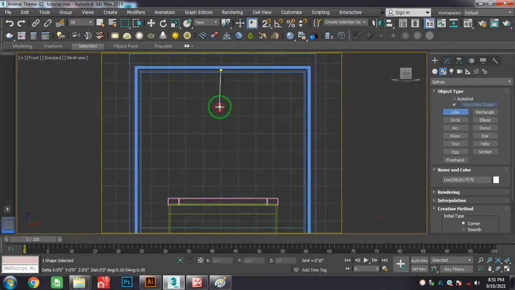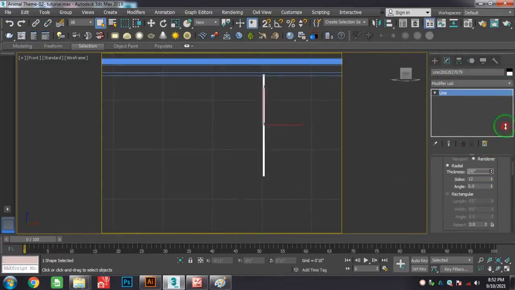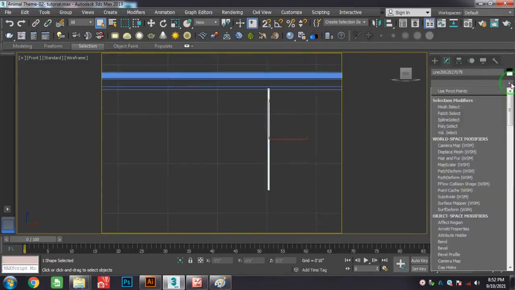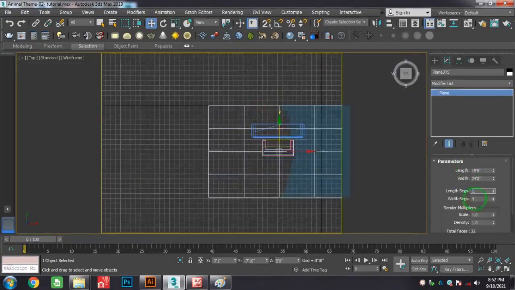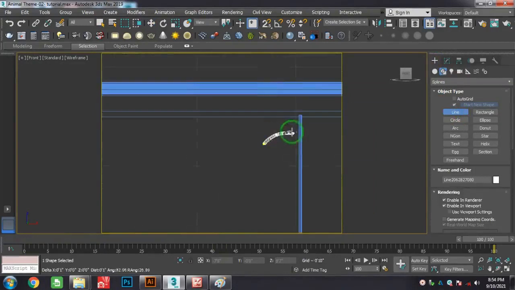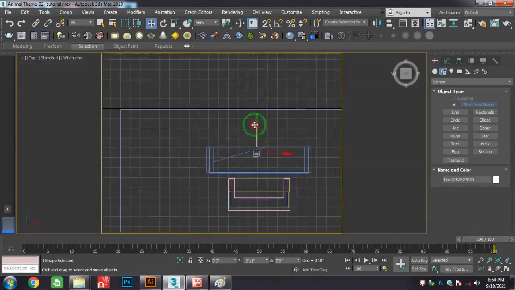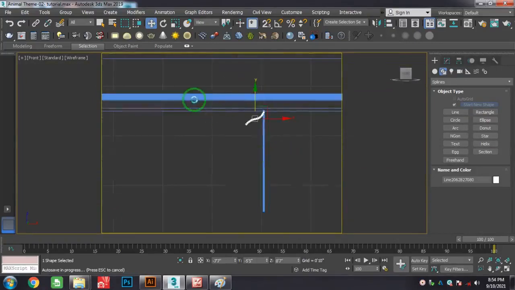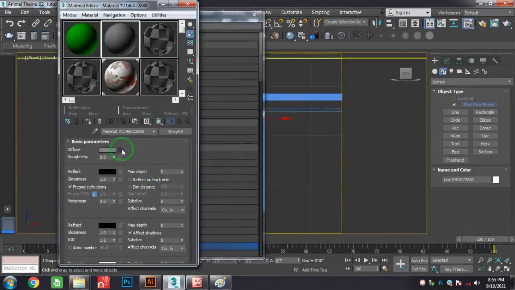I just draw rope for wall hangings using my line tool. I just draw rope here and I just apply shader for this.